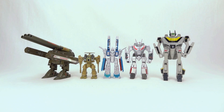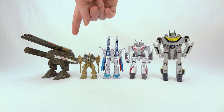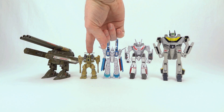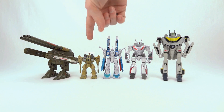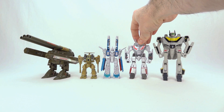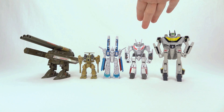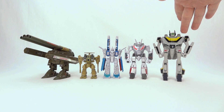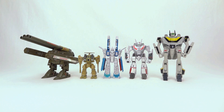Being metal and about 13 cm tall, the Metal Mini SDF1 goes well with Takotoku's Collector's line — there was the Collector's 1:240 scale Monster toy and the 1:144 Destroid and VF1 toys that are about that size, so it fits in with that line fairly well from a size, not scale, perspective. The deluxe version came with this VF1 toy which is roughly 1:15 scale, and obviously for visual purposes there's a 1:100 VF1 off to the right. So there you go — that's how it fits in with your collection.